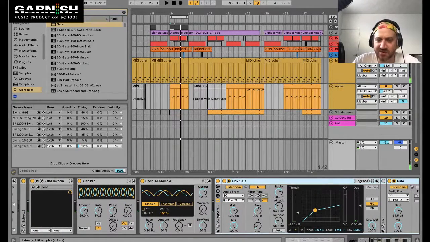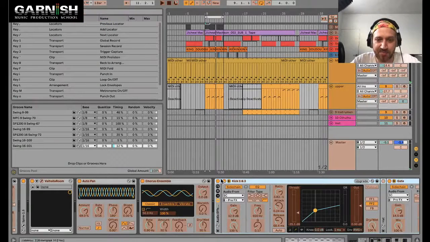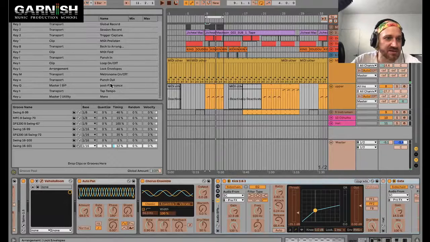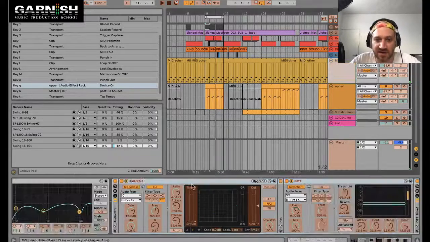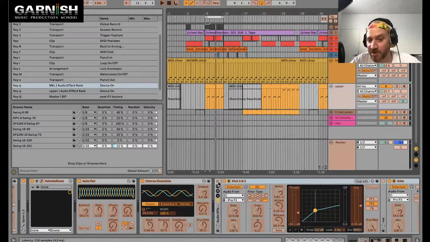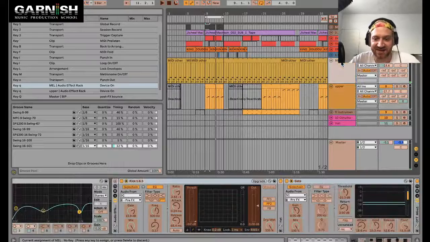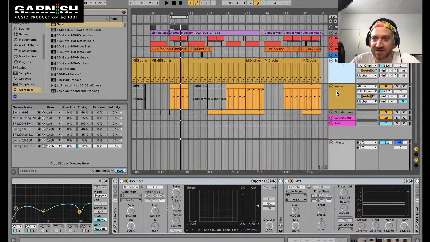Let's A/B it with and without the sidechain compressors, or all the sidechain. So I'm just gonna map a key. I usually use just Q because it's the easiest one, and I'm gonna map both of them to the same knob or button in this situation. If I just hit the Q, it turns both of them on and off.